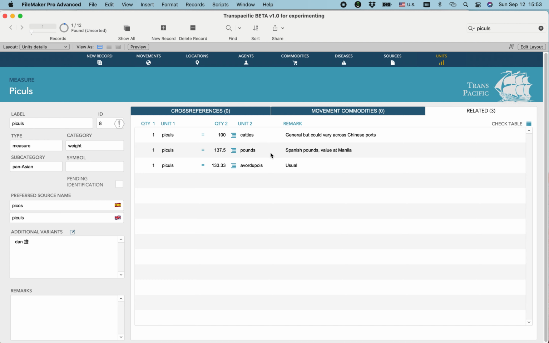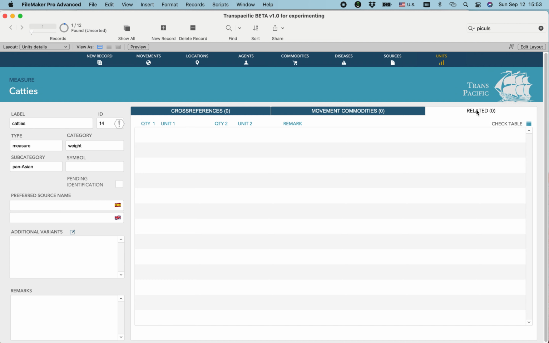What it is in pounds in Manila, which is different from the usual value of 133.33 pounds in the rest of Asia. But this is a very complicated measure, and it changes across different ports and different locations. But one thing that this portal allows us to do, for example, is to connect to the other units. So here we're connecting to catties, right? And so we get to catties here.